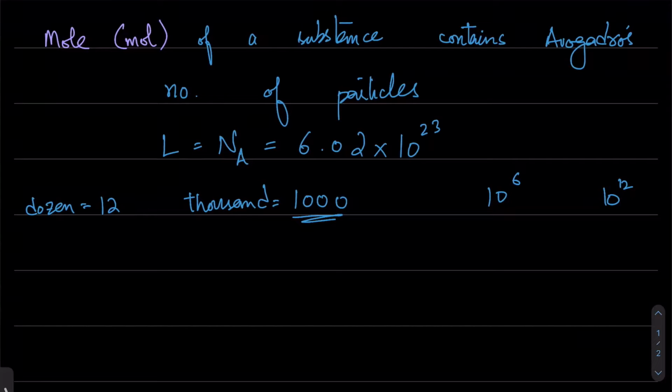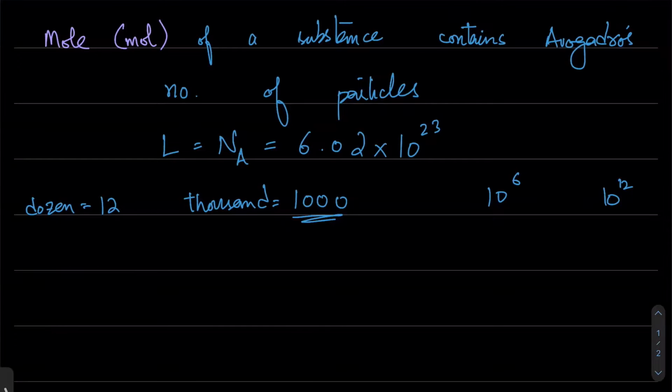Now here's the thing. All of that is good. How will you count? We can count a dozen: 1, 2, 3, 4, 5, 6, all the way to 12. We can count to 1,000. With enough people, we can count to a trillion or a billion. We can't count to this number. It's a huge number. This number is bigger than all the humans that were ever there or that will probably ever be in the world. This is such a big number. We can't count it. But we can somehow calculate it.